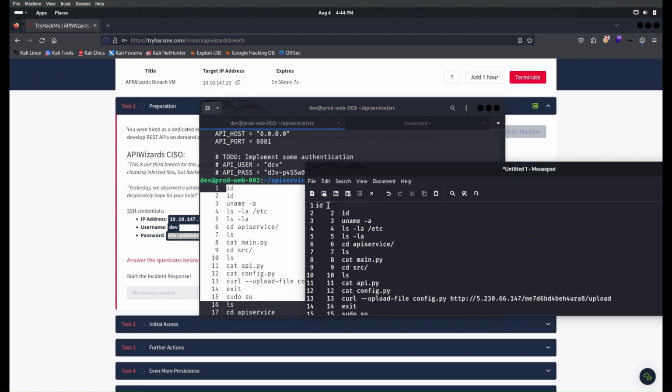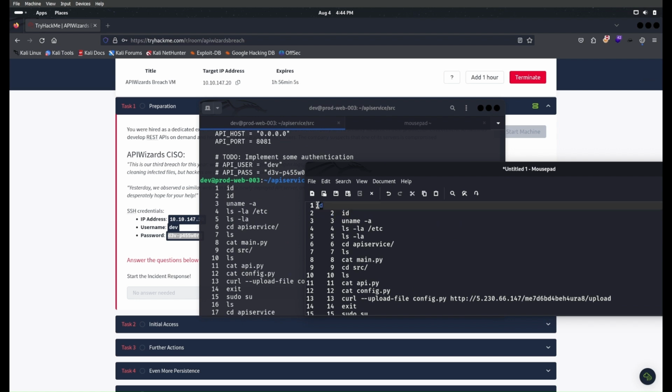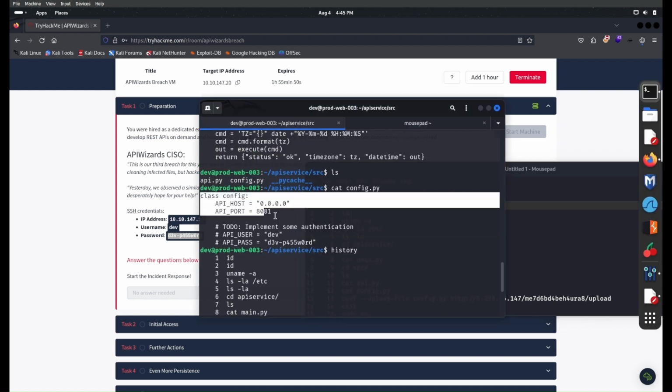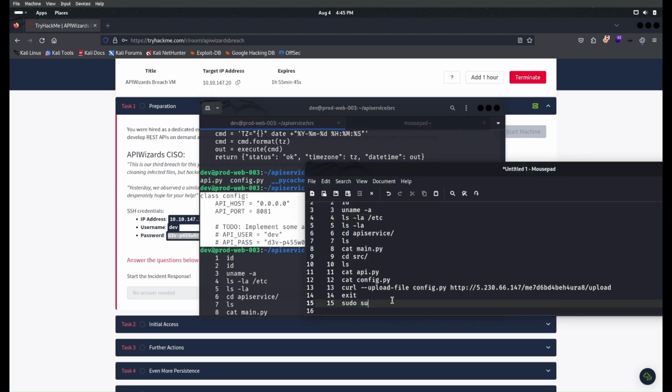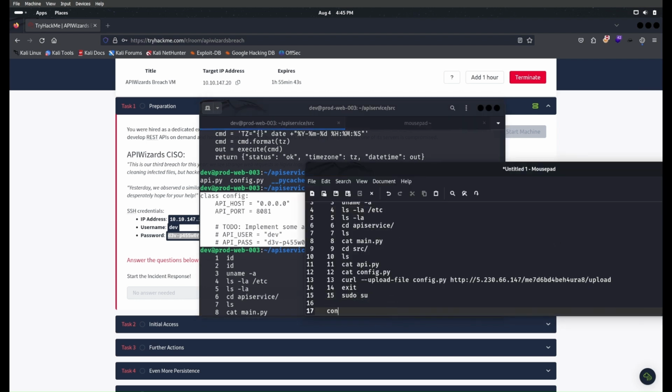So this is actually history. I want to save it as history. Also we have this config.py. Just copy that. Paste it here.